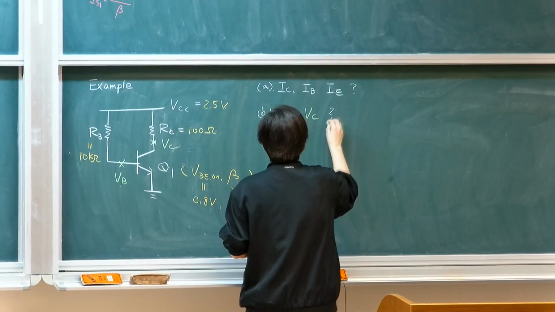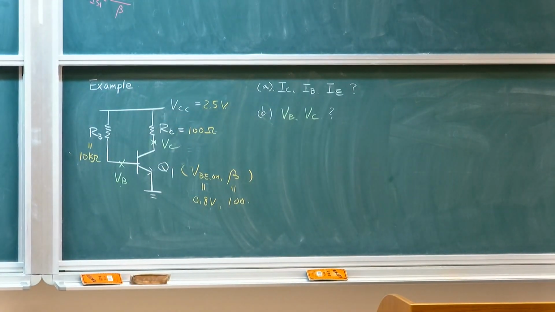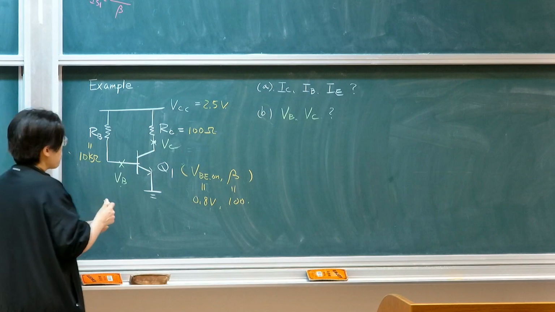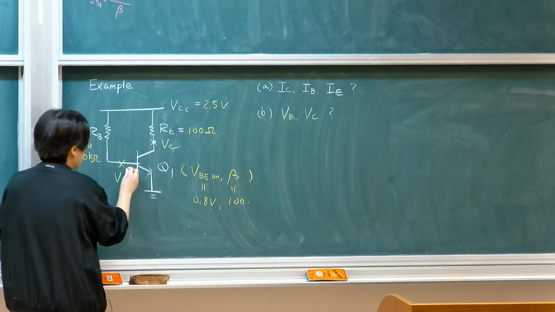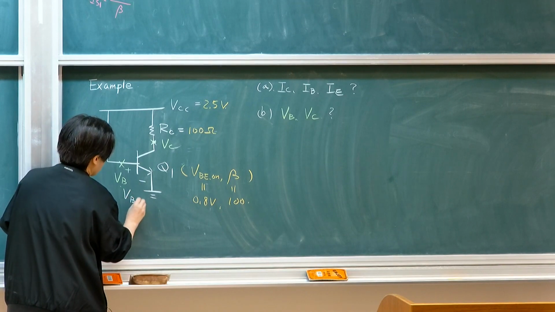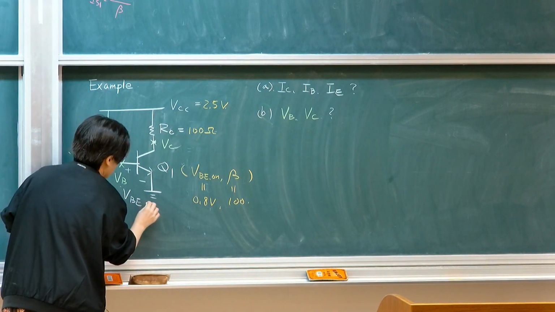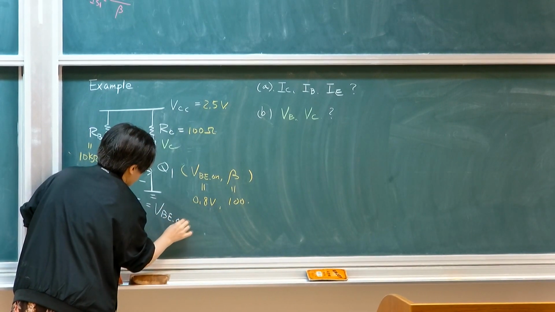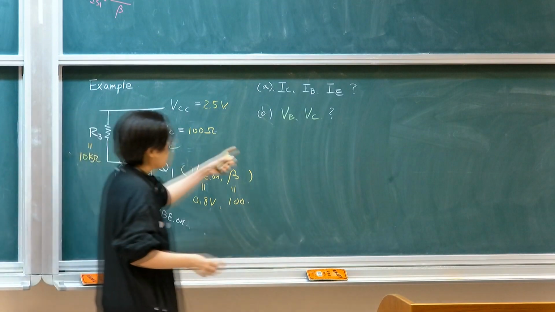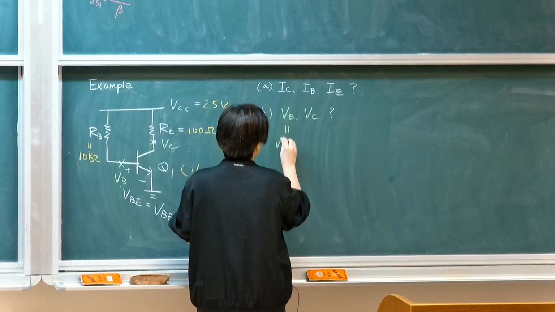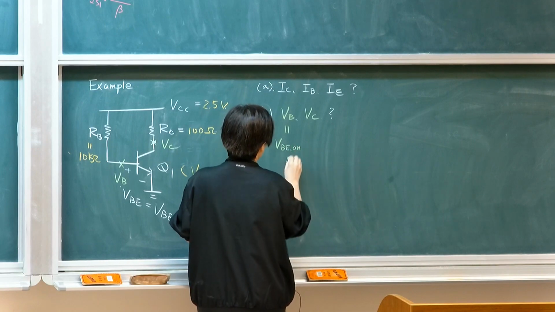Okay? So the main difference between these two models is that if you're given the exponential model, typically you want to establish what your collector current is through the exponential model. But because now your collector current depends on base current, we start on the base route. Because this is a constant voltage model, it simply tells you that your VBE equals VBE on only. Right? So once you recognize that, you can answer this already. This equals VBE on, which is 0.8 volt.